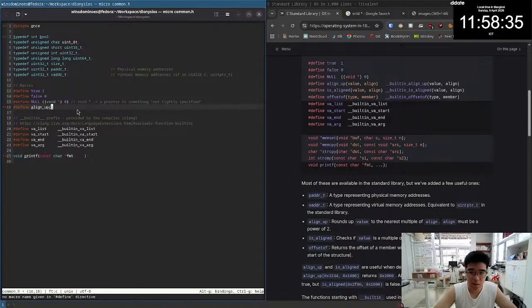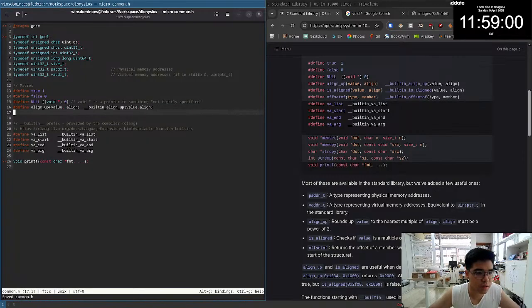So this align up thing will have value and align. And then __builtin_align_up value. Interesting.